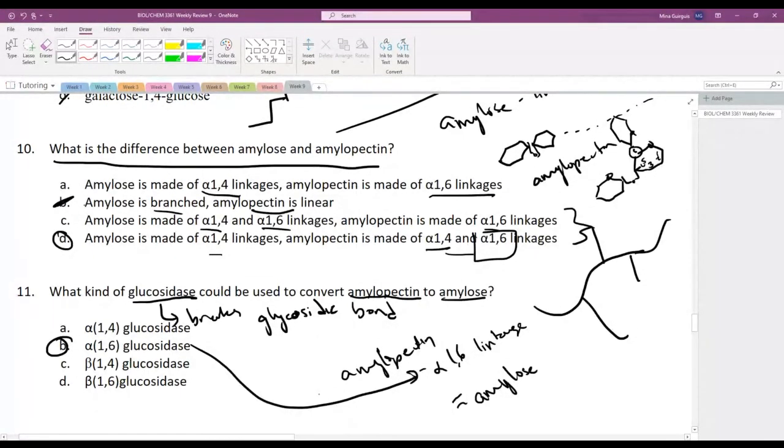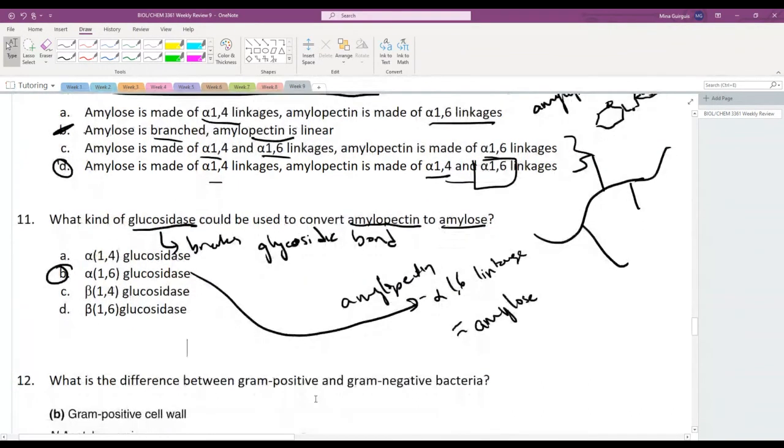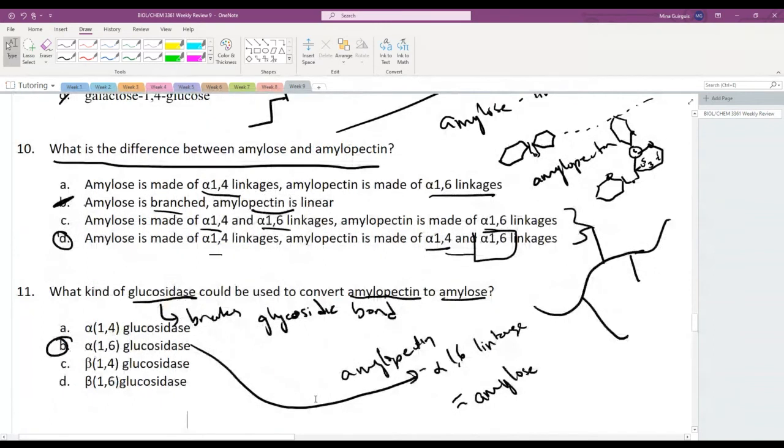Okay? That's kind of how they want you to start thinking about this next unit. Not just memorizing, but applying it and understanding what's going on. And this is definitely going to get more clear when we get into the glycolysis section, because with glycolysis, you're not just memorizing the steps, you need to understand how it's regulated, to understand the spontaneity of various reactions, kind of like we talked about in the first question today.